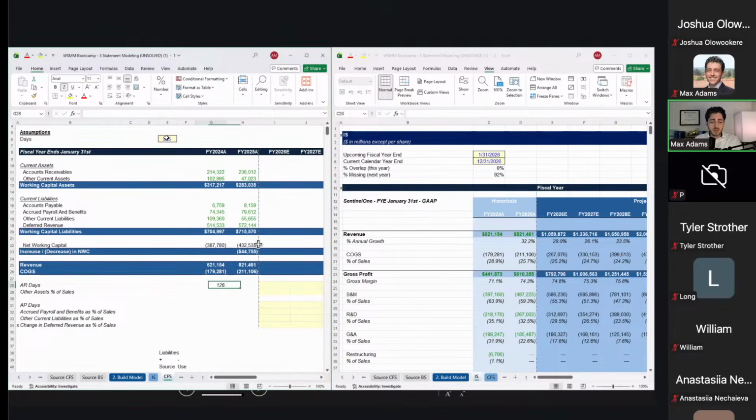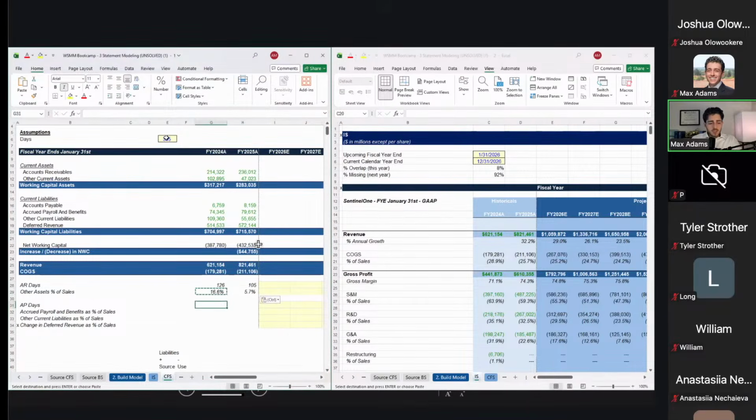And then let's see what it is for 2025. So copy that over, and I'm just going to copy over the formula, not to mess up that formatting. And so you can see it came down slightly. Okay, next up, other assets as a percentage of sales. The rest of the stuff that we're calculating as a percentage of sales is super simple. You guys know how to do this. So I'm going to take the other assets, divide by the sales, and lock that for good practice. Copy over the formula.